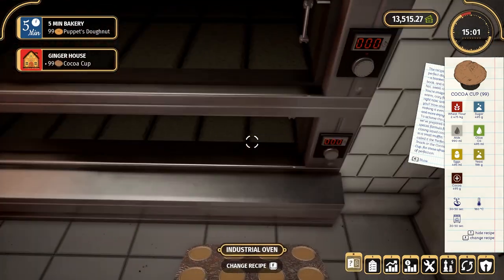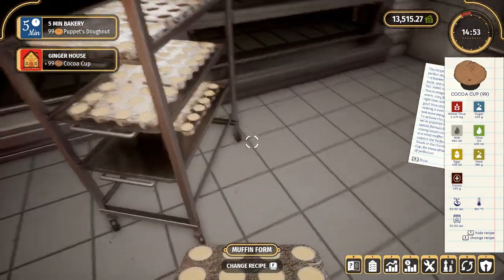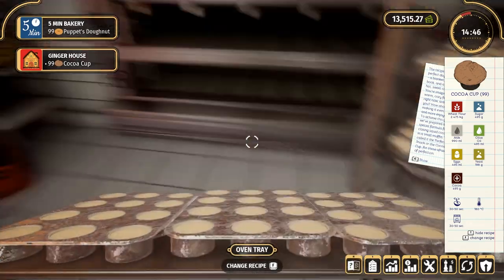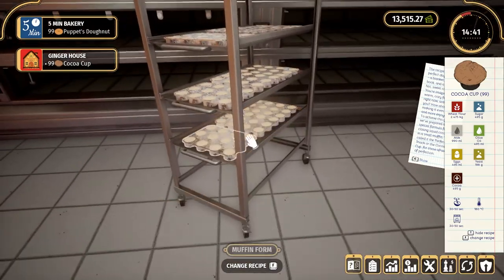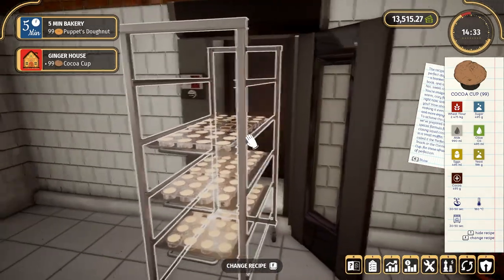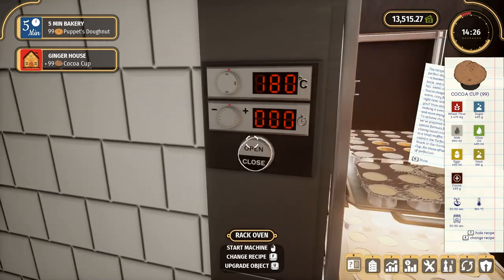I cannot put them in the bottom drawer. Well, that's a fail. Oh, wait. That's because... Nope, still can't put them on the bottom. All right. Going into the rack. 180 for 30.